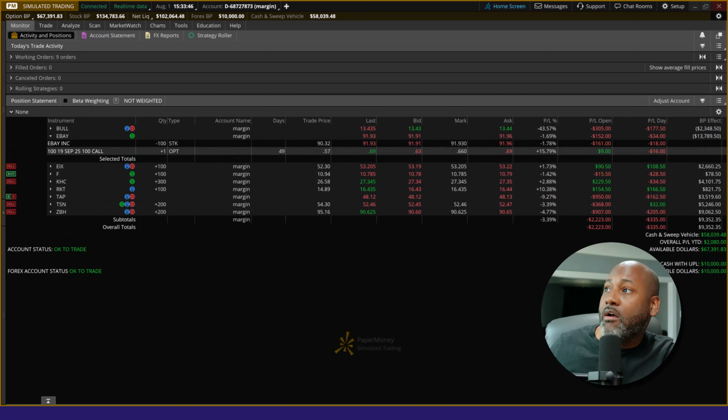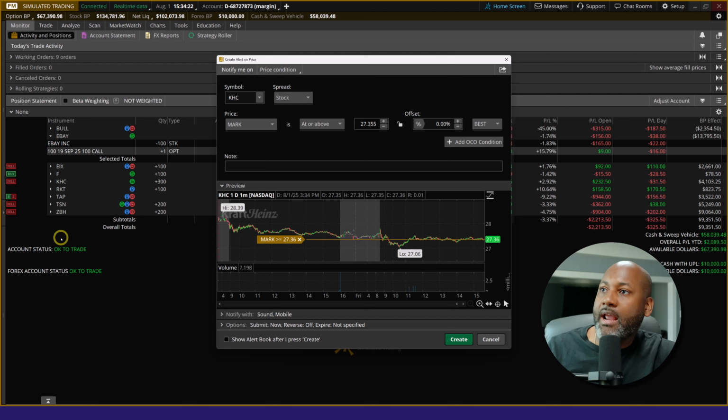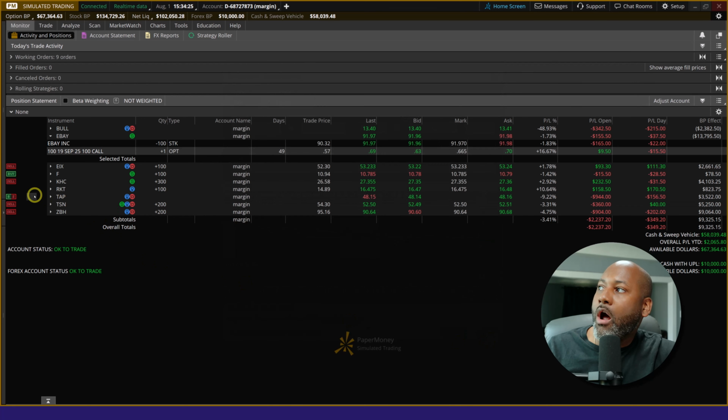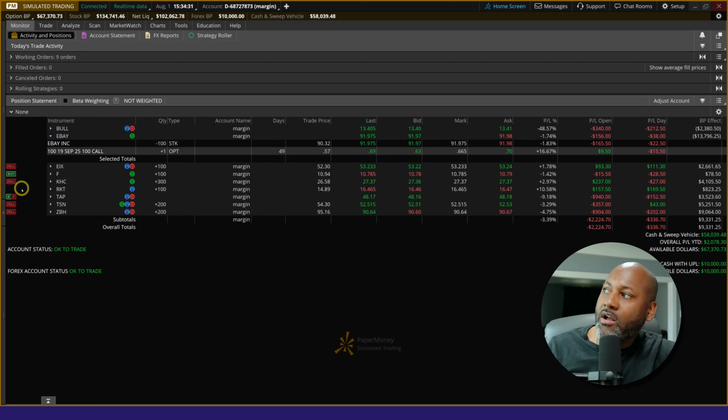All right, so I discovered an issue here, but I'm going to explain what this is. Right next to these icons for working orders, there's a box, a space right next to it. If you create an alert, there will be a bell icon that shows you have an alert on that security. So let me show you what the issue is that I found. If I right click on that space and then select create alert, it shows up. But for right now, it's only doing it on certain ones. Like if I go to Rocket, I can't do it there because there's no box. You see how the box doesn't appear?